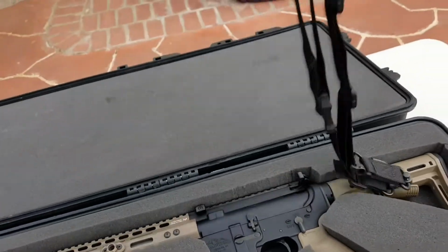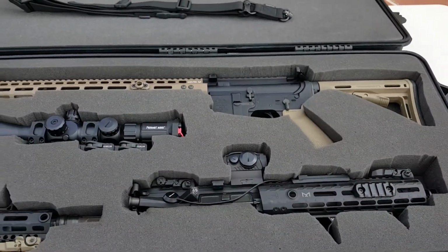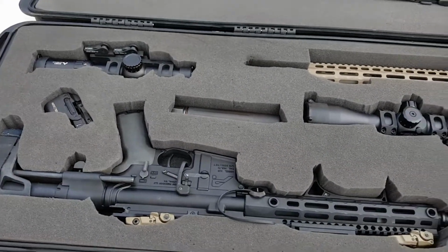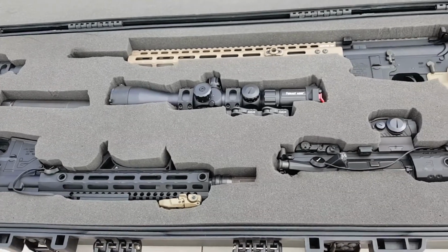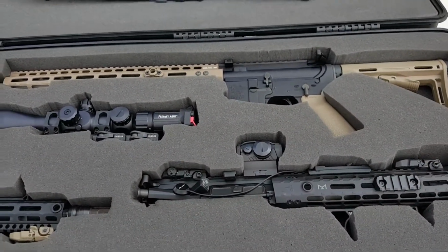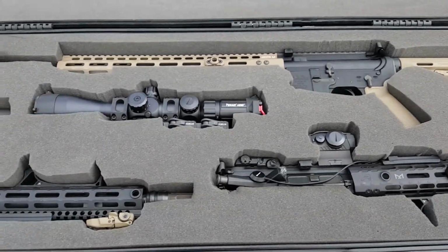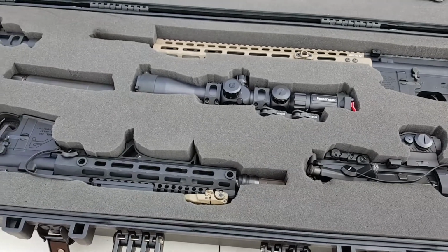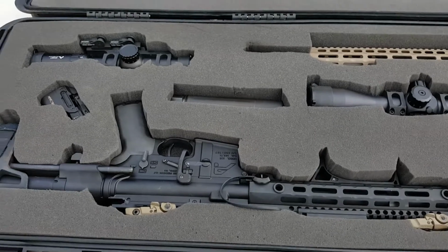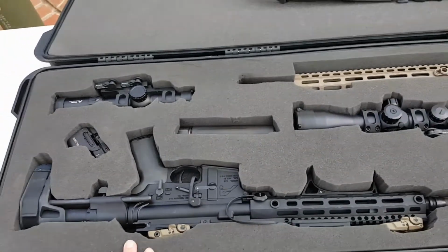So one thing I recommend is lining everything up real good, laying it out on top of that foam before you cut it out to make sure you can fit as much stuff in there as you want, get it in the correct orientation. You can buy replacement foam from Boyt for $30. So you want to be pretty set on your setup and what you got going, unless you want to drop $30 on replacement foam.